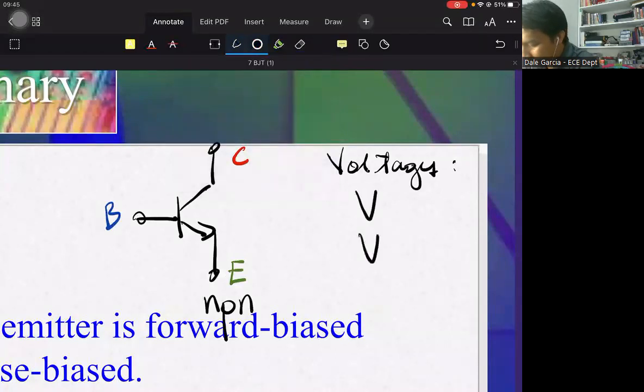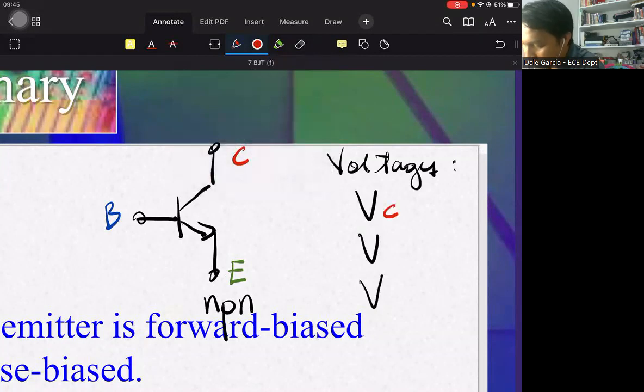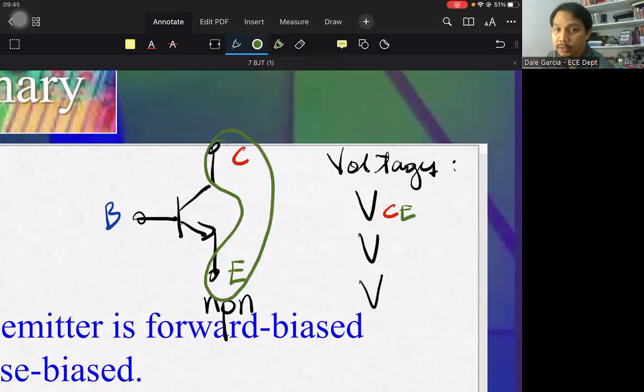First, VCE: voltage across the collector and the emitter.